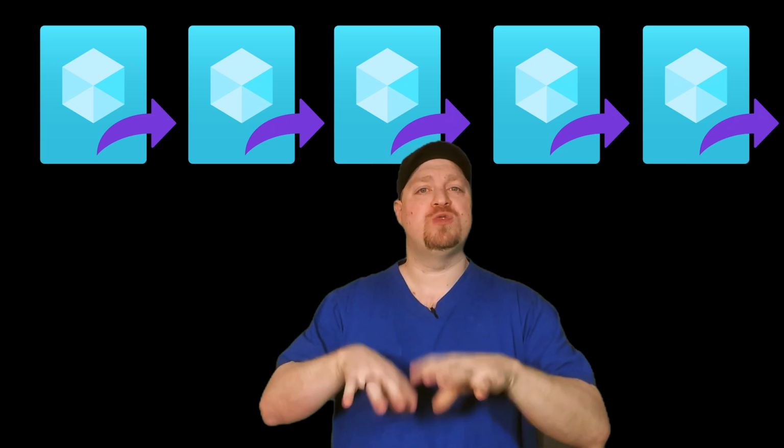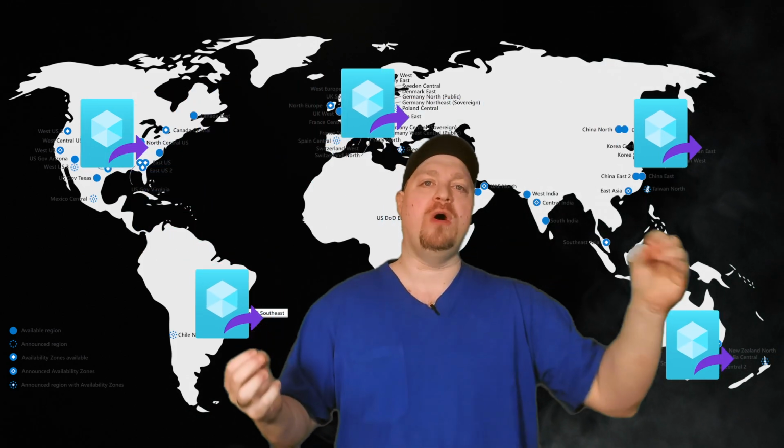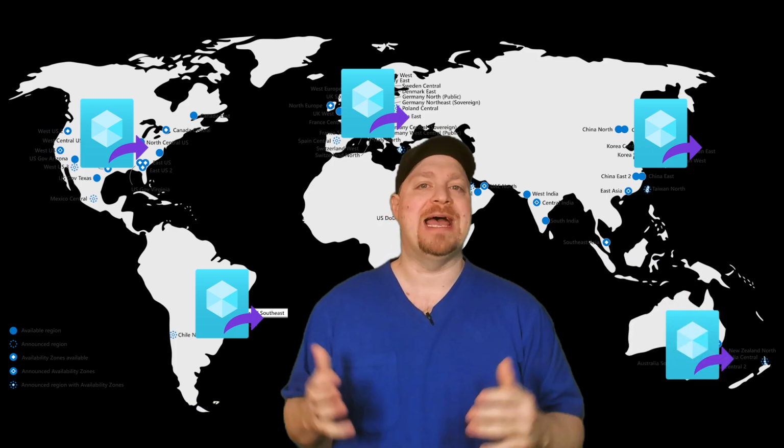Now, this all happens within a single region. So when you want to go out to multiple regions, the image needs to be replicated from the source region to all the other regions. So if, for example, your WVD environment has 3 production regions across the world and 2 disaster recovery regions, you'll easily be able to get your golden master image deployed to all those regions at the same time.